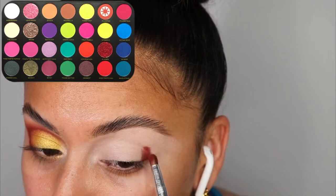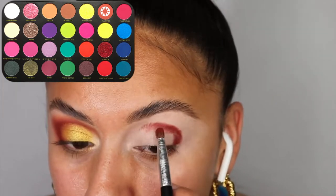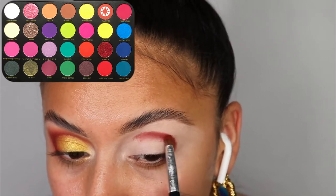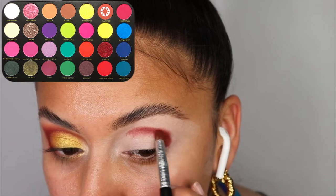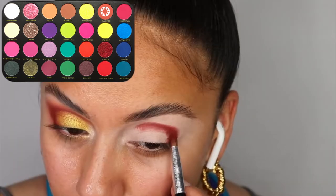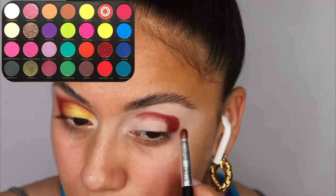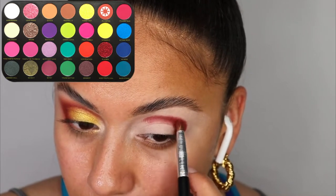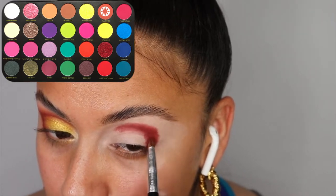And then I start with this really warm brown shade called Allspice, and I really make sure to pack the color. I don't really blend, I just keep packing the color. And as I am packing the color, I am forming kind of like a round wing, just because that's the look I'm trying to create. That's the kind of look I'm going for.